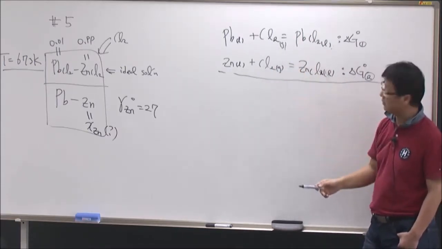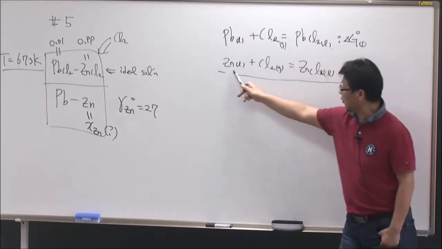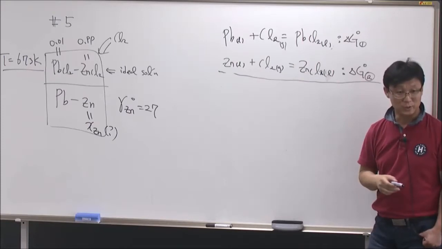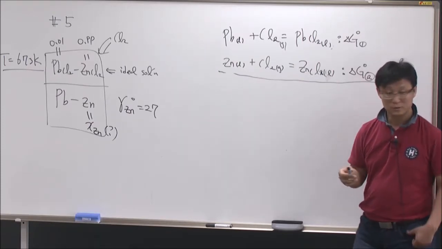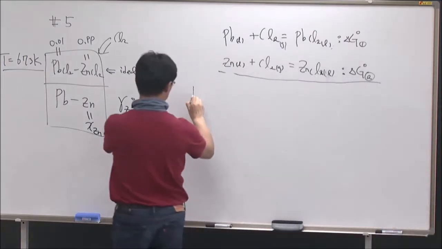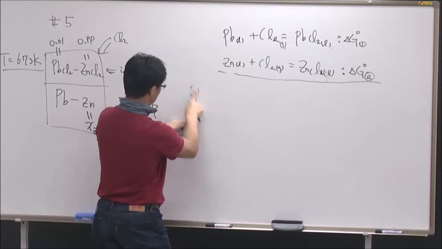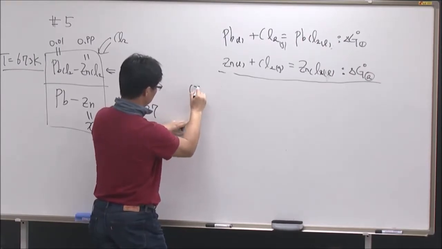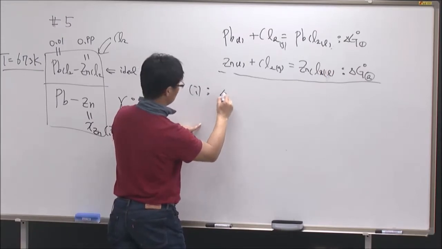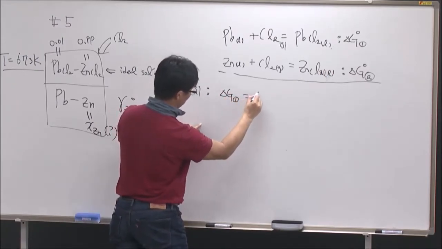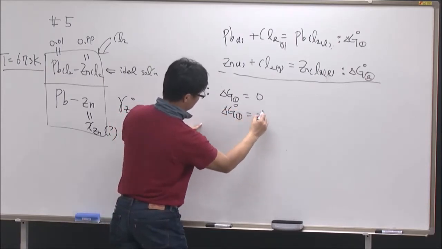Or we just combine together and remove the Cl2, because we know this one, we know this one, we know this one, we don't know this one. That's also another way. There's two ways, yeah? You get it? So the first one, if you want to, you can actually use. So first method, you calculate this one, PCl2. So delta G of reaction 1 equal to 0. So delta G naught of reaction 1.